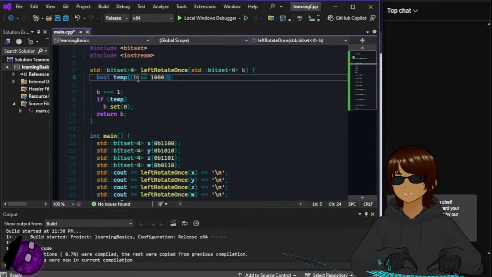And then I can do this and right shift it 3 times.